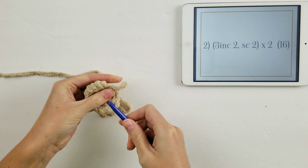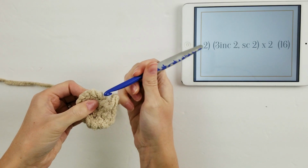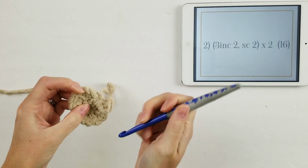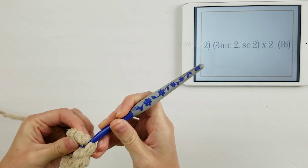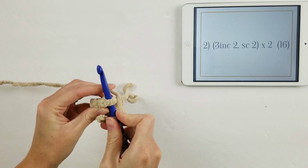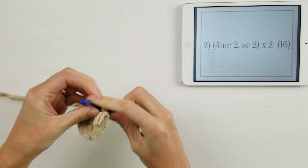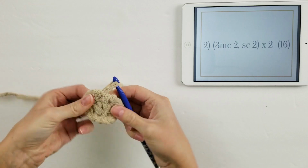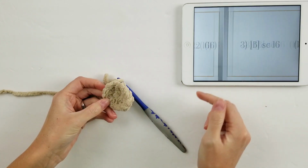Once again, we're going to pull this loop out just a little bit, and sometimes it's a little bit hard to just come straight in from the back, so I will try and grab the front of the stitch and pull it a little bit higher. So I'll just kind of put my crochet hook through the front. That way it's easier to find from the back when I'm doing my invisible slip stitch. So that closes off that second row.